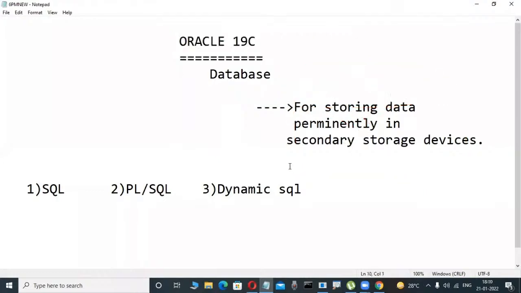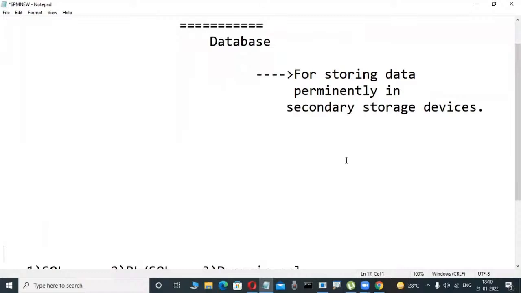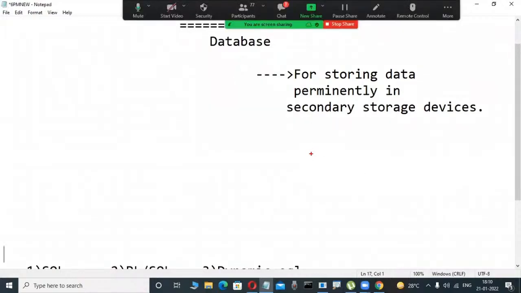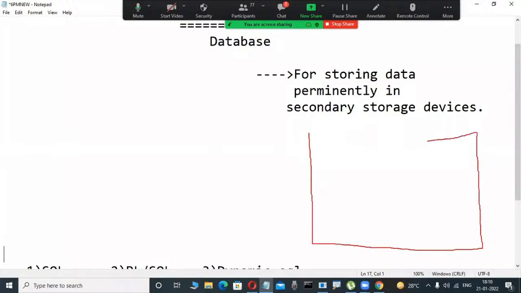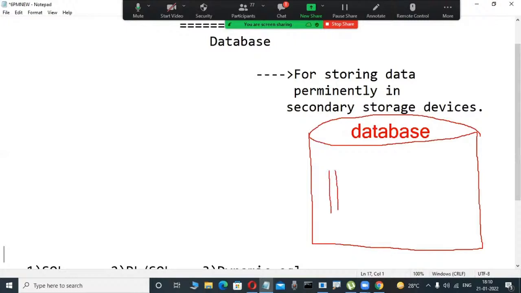These types of databases are relational databases. From 1970 onwards, these database softwares have been available. Relational databases do not store a random collection of data. They only store a structured collection of data. Suppose this is an Oracle database. A database is some place where we store a structured collection of data, in an organized fashion.